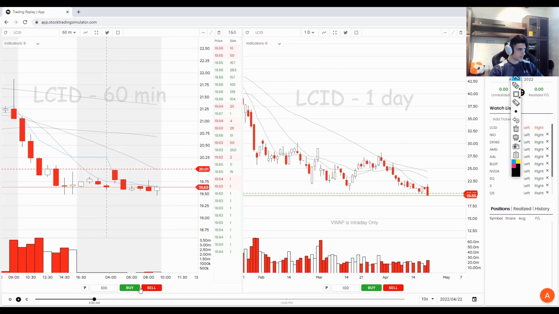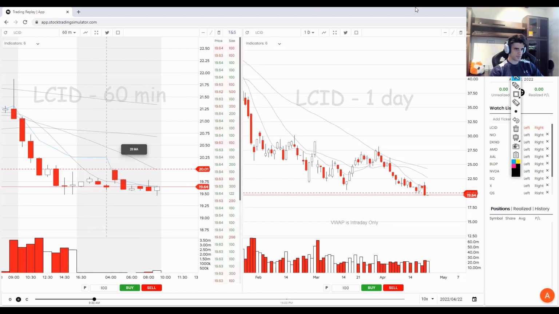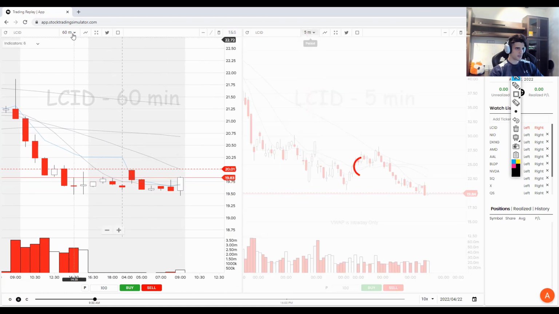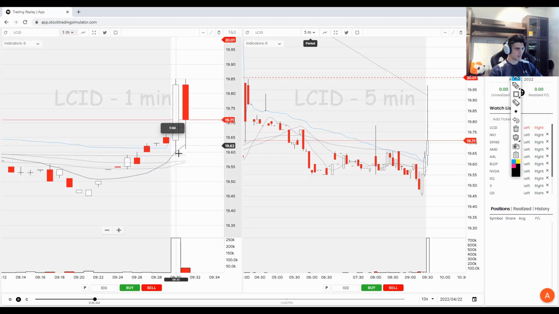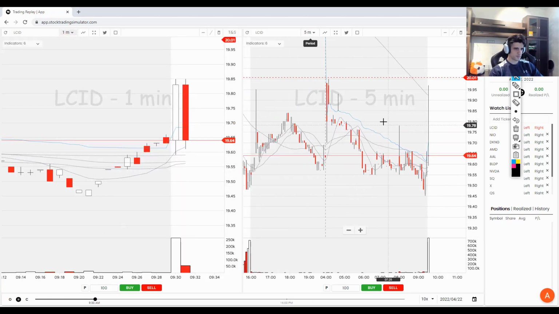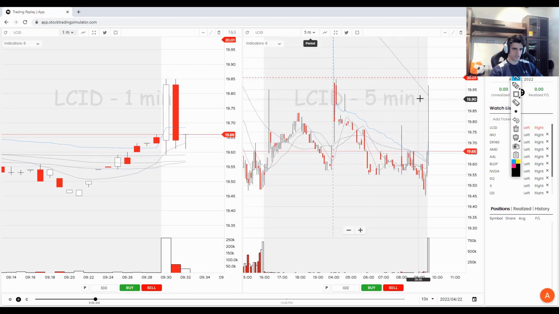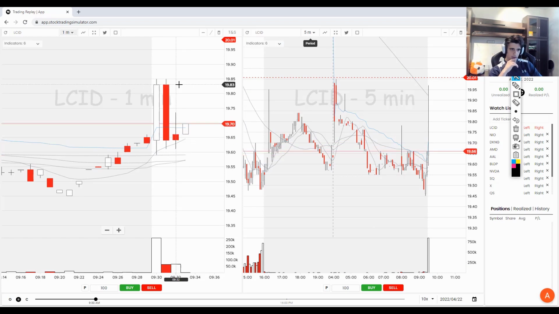Now let's play this at 10 times speed and go to the smaller time frames. Let's just close these, we don't need them here. The 5-minute chart and the 1-minute chart. So there it is, the stock's pulling back. We're looking at a level around $20, and once the price goes closer to $20, we are interested in shorting the stock. We do not short it only because it hit $20.